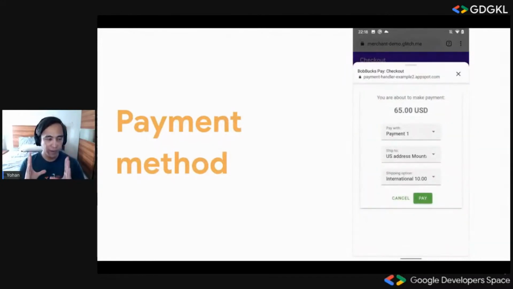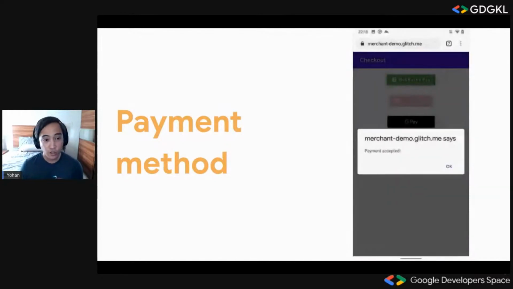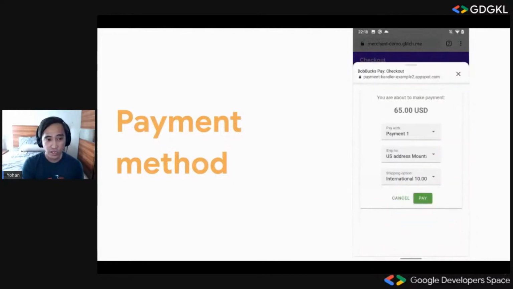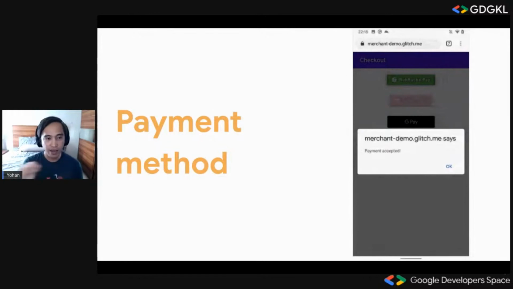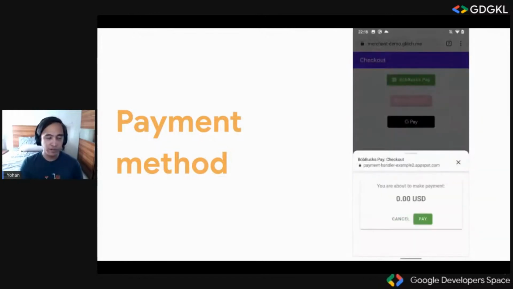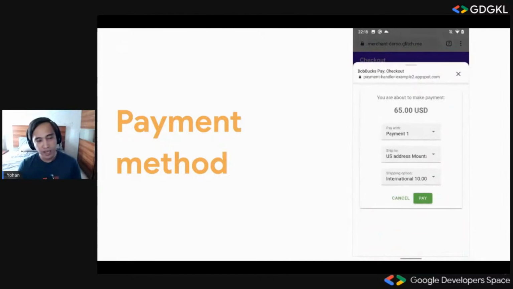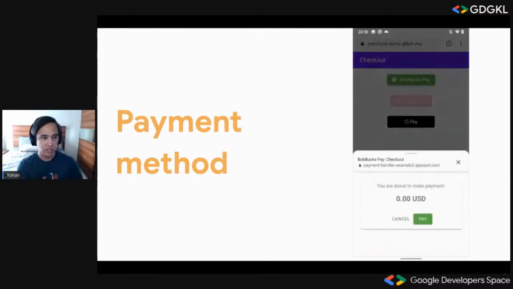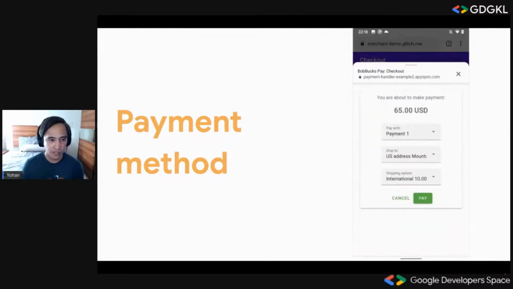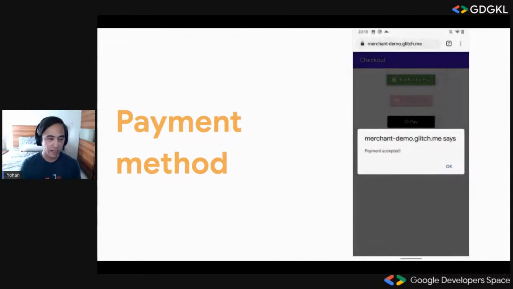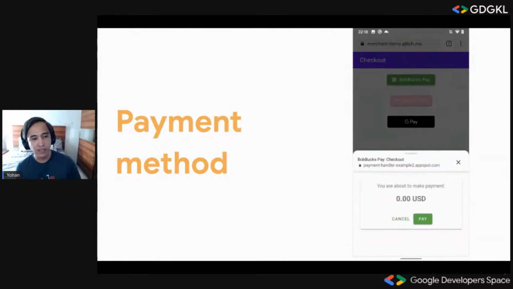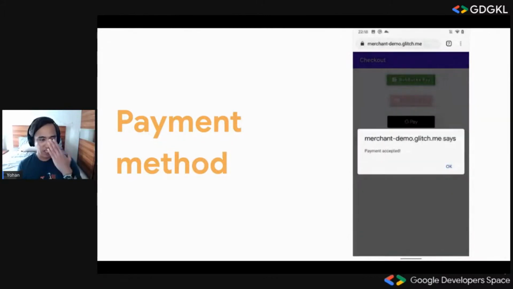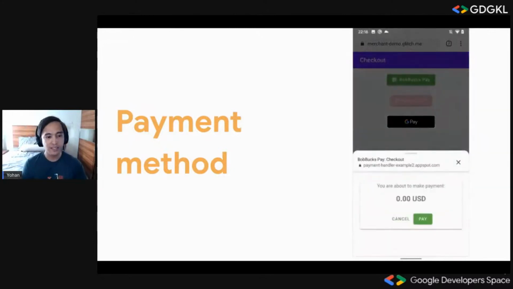So if you have a payment processing like this, consider using Payment Handler because the traditional way usually uses an iframe or a redirect. But whenever you redirect the user to other websites, sometimes the redirect process is not completely able to return you to your own website, because it breaks in the way it redirects between each website. But using the payment method like this, you will have some kind of dialogue that if you close it or something happens, it will return you to the same website again, like this.